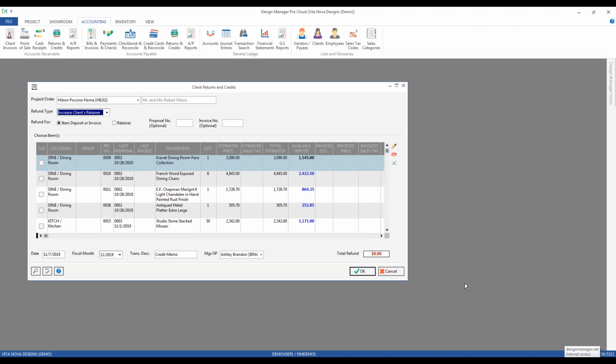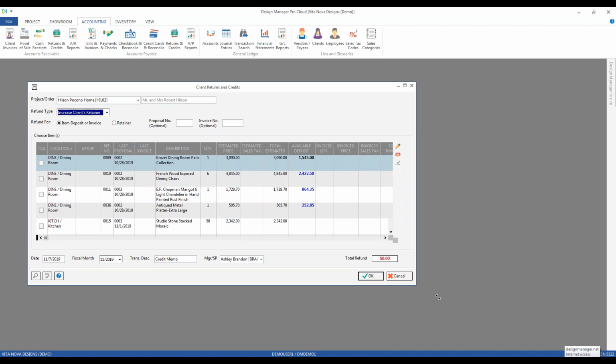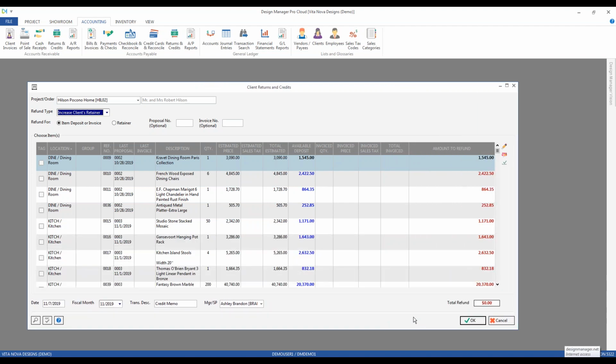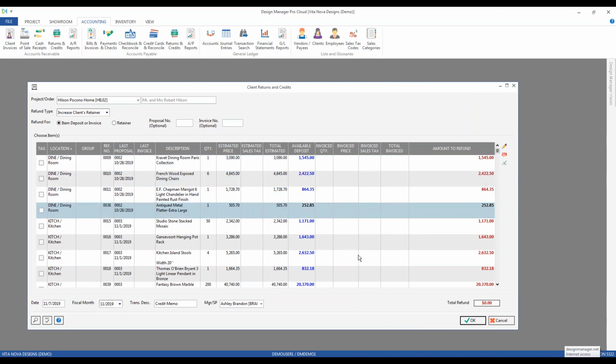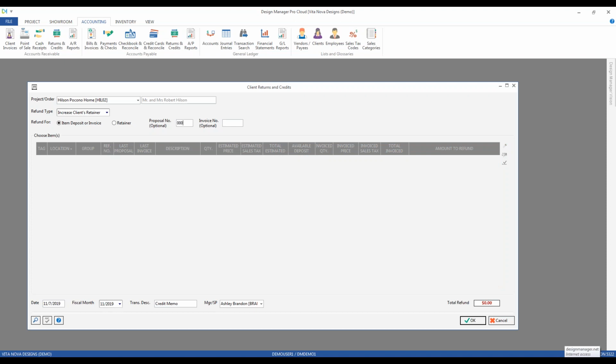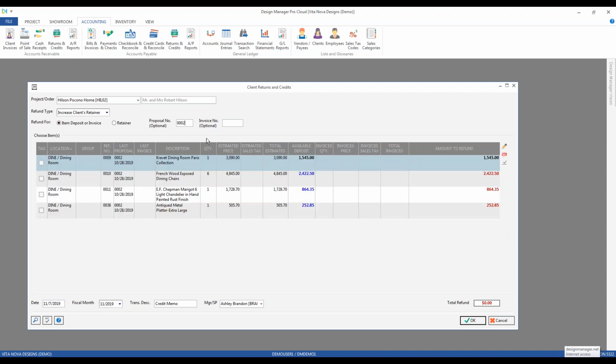Now I see every item in that project that has some funds applied against it. We can see the deposits we've received for all of them. We would see any payments on invoices or those types of things as well, which really indicate how much potential refund we have. Now, I like to keep my grids nice and tidy, so I might even narrow this down to focus just on the proposal in question. And here we have our end table.